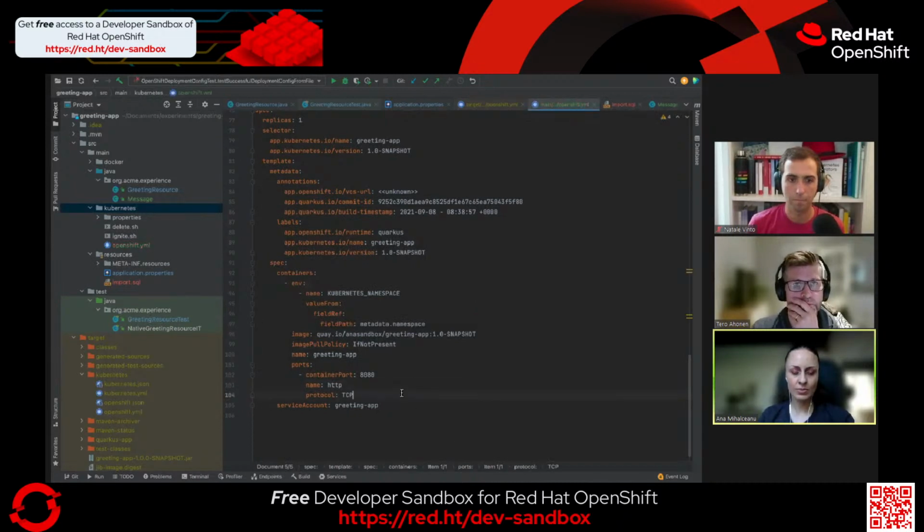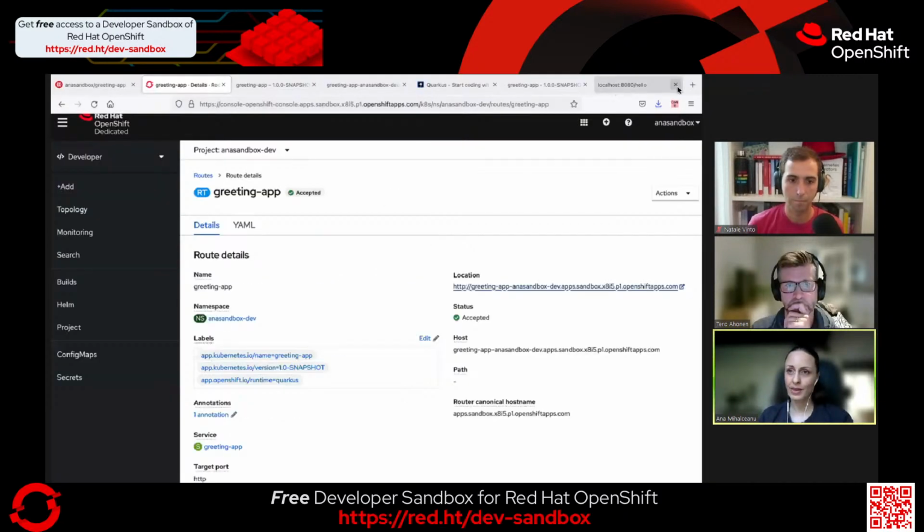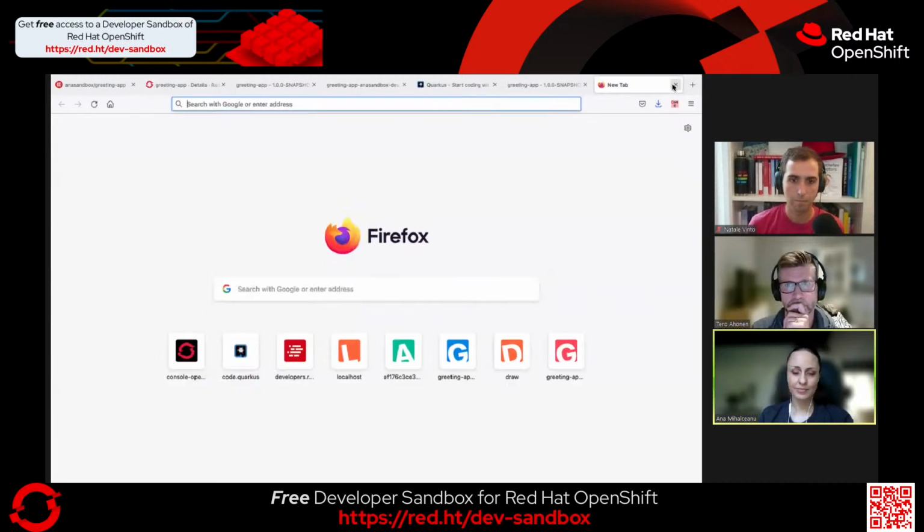Because something your DevOps colleague is going to say is, yeah, you've done this, but you're not having the resources defined. So your app is not very efficient in terms of container and Kubernetes resources. And you're going to be like, what? So what you're going to do, and I've done this before, you're going to go to this place.